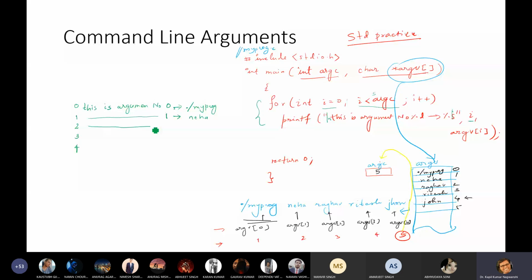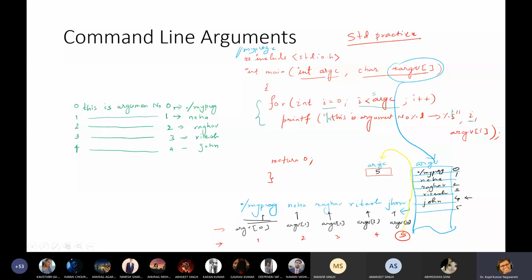Then this line will print Raghav. This line will print Ritesh. And finally, this line will print John. Okay, so this is the way you can use command line arguments.